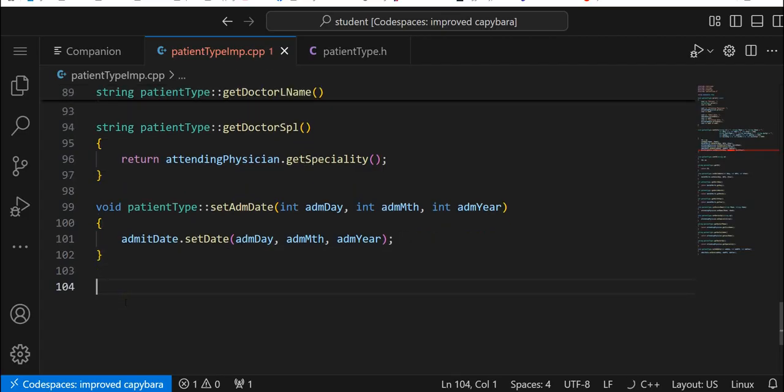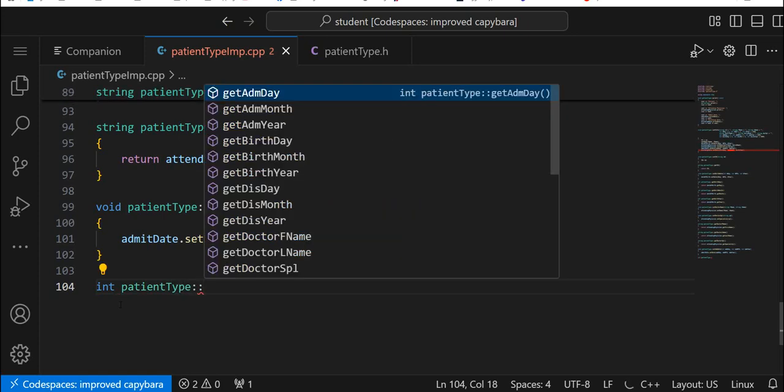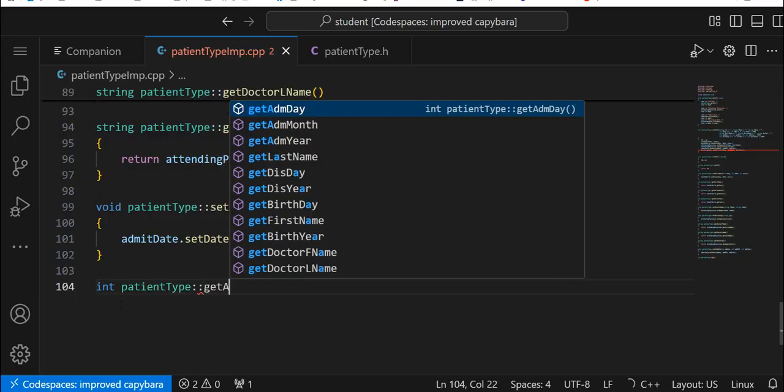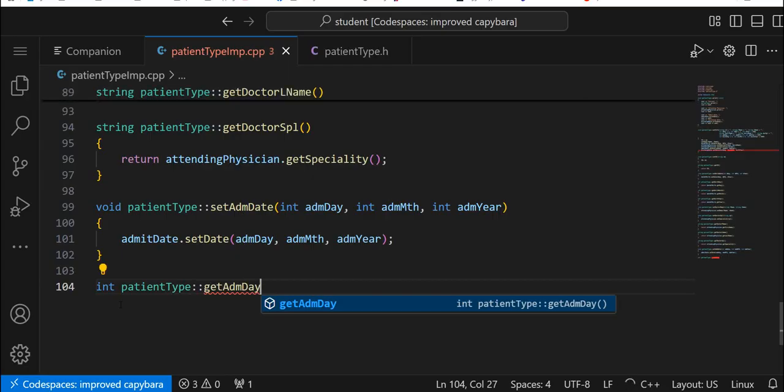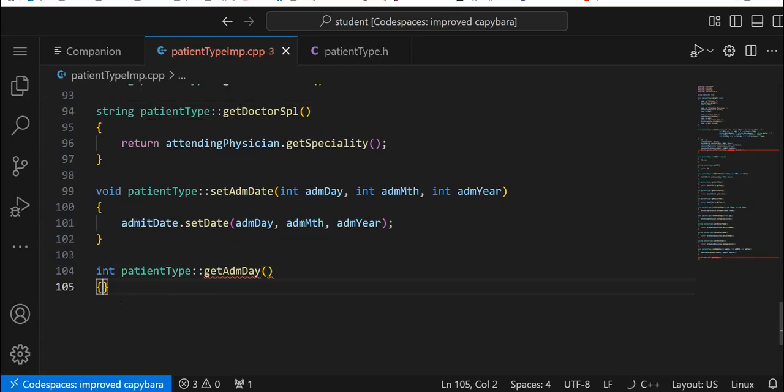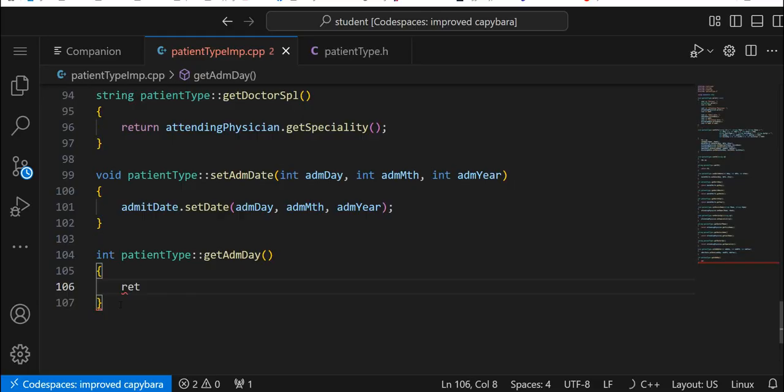Function. Int. Type. Get admin date. Let's return.